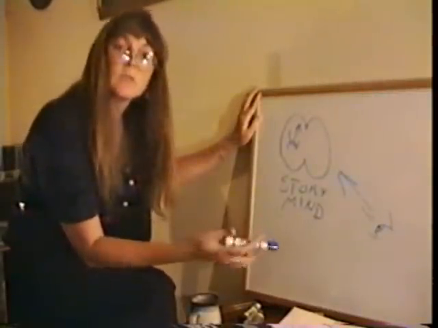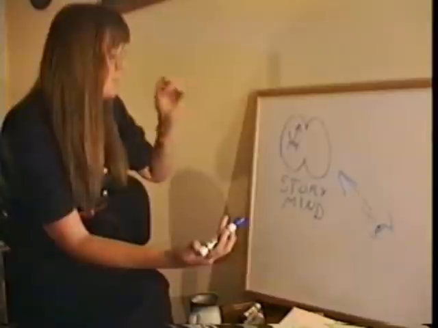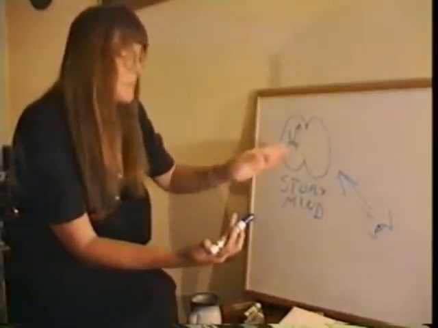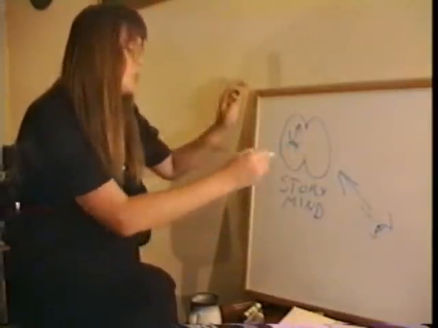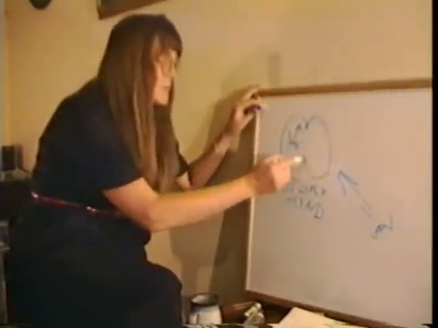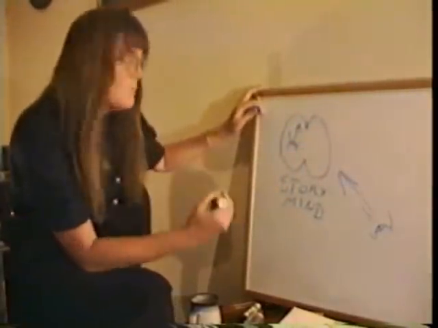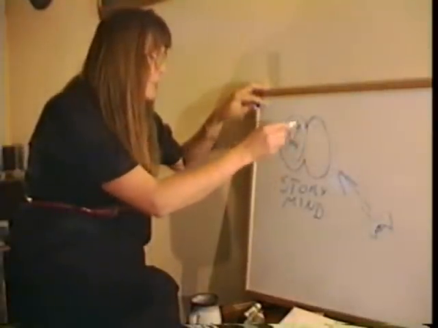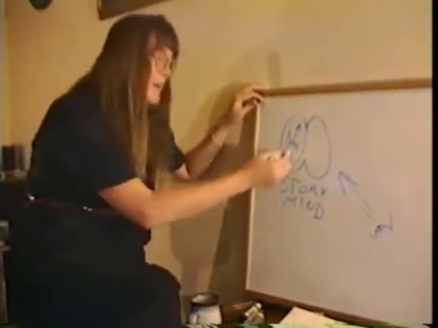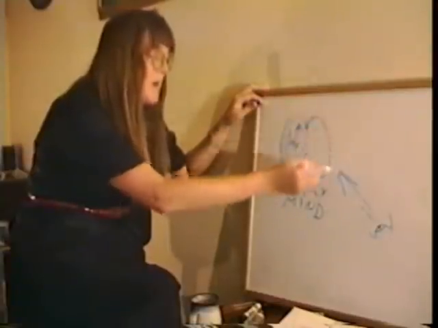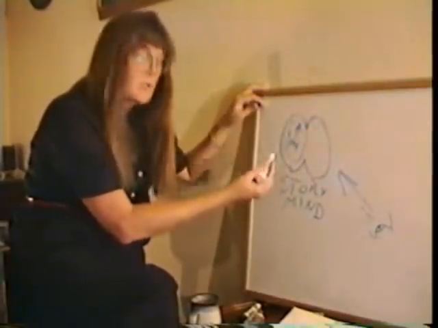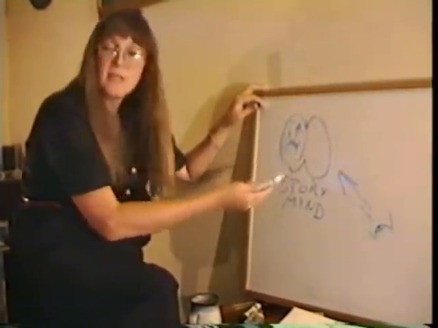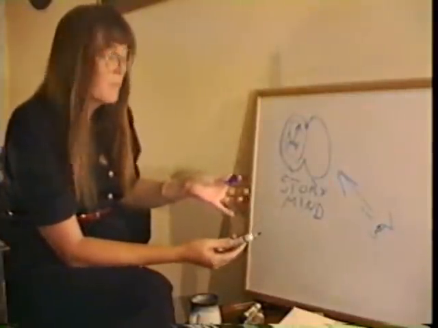And who is the main character? What defines the main character? The main character is defined by the fact that they represent the audience position in the story. And if the story is a mind, the main character represents our own positions in our own mind. So, as a character, we have this main character that we're looking at who represents the inside view of the mind, what it's like to have this mind of the story mind, what it's like to experience things from the inside looking out where you don't have all of the information.